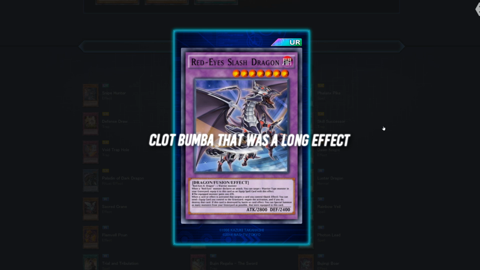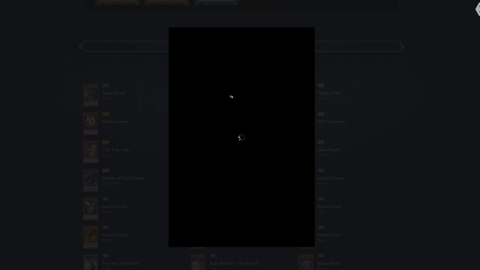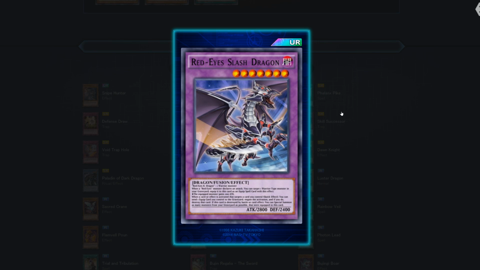So I believe this will be one of the most viable fusion monsters yet, which isn't a very high standard to be honest, but it does have potential. It's meant to be used with Guardian of Felgrand, so hopefully you picked one of these up from the event. There's also one that you can get from leveling up Mokuba. So the reason it combos well with Red Eyes Fusion Dragon is because it can be used as one of the fusion materials and it can be used as the equip. And then when Red Eyes Fusion Dragon is sent to the graveyard, you can special summon your Felgrand and equip Red Eyes Fusion Dragon to your Felgrand, making them butt buddies.